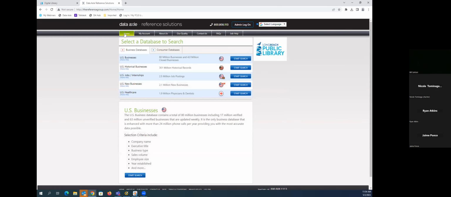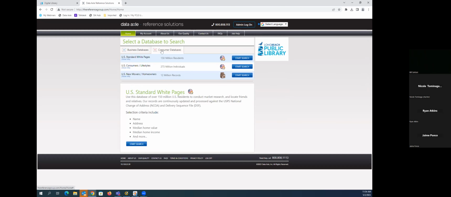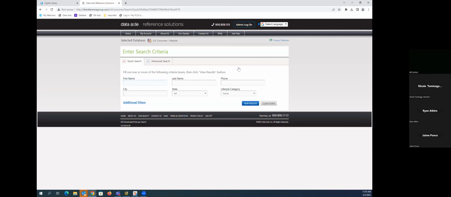It will bring me back to that page that we began on to look at these business records. I'm going to select the consumer databases. It opens up this new page with all of our consumer related databases. I'm going to open up the U.S. consumer and lifestyles information. So as I mentioned, we're getting this from surveys people have completed.